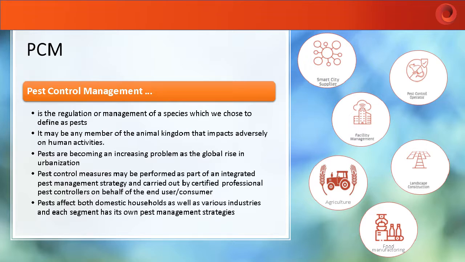And it may be any member of the animal kingdom, as long as the impact is adversely towards human activities. And pests are becoming an increasing problem, and more types of animals are starting to be defined as pests. We see that, for example, when rural areas start to get cultivated and humans start to move in on what was former wildlife territories, but the wildlife has not yet realized that they have been expropriated. Now suddenly they seem to become a pest for us, which were previously just wildlife that weren't a pest.